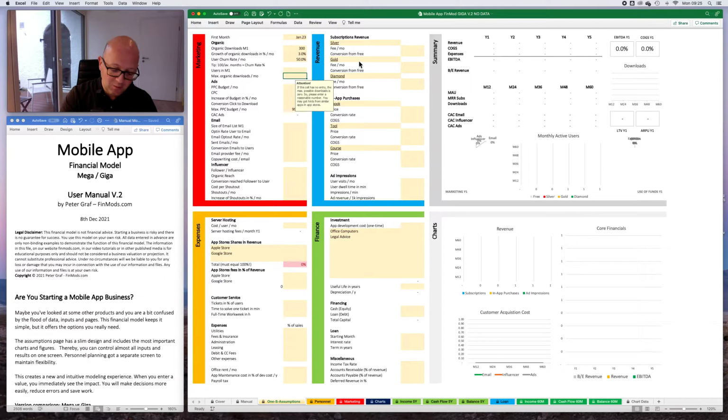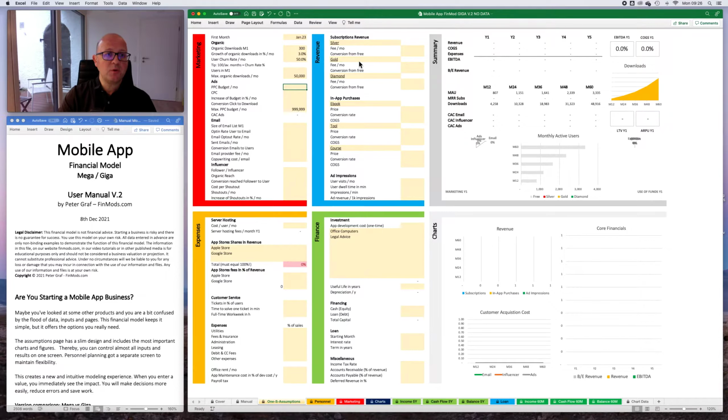So if you want to leave all possibilities of the exponential growth, just put in a very high number as it is by default. And if you want to activate a cap, you can put in a maximum number, let's say of 1,000 maximum organic downloads per month. Then the organic downloads are 1,000 per month maximum. Okay, so we just leave here a higher number of, let's say, 50,000 maximum organic downloads per month.